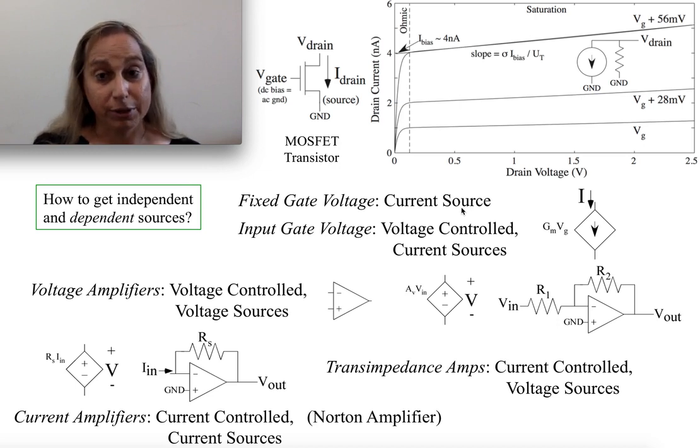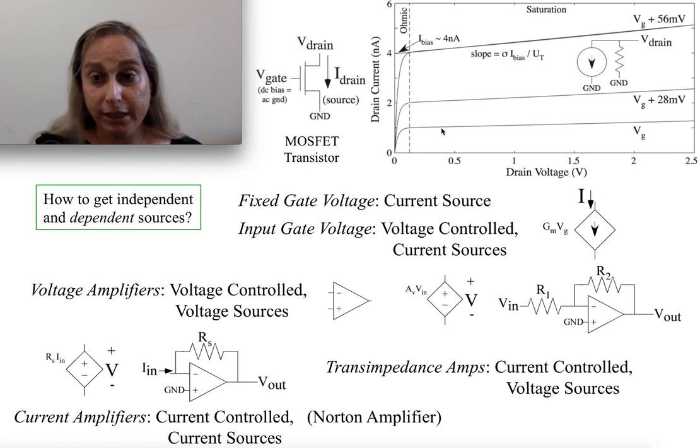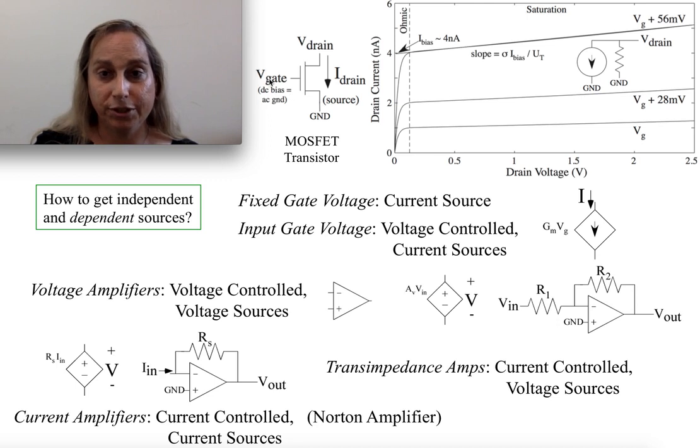And you're like, oh, that's pretty cool. And in fact, now if I use my gate voltage as an input, what am I doing? I'm actually changing the value of my current source. Oh, wait, over some range, that's going to be linear. That's going to give me a result that looks like this. In fact, there's usually a term, gm, which is called transconductance, because you have a conductance, but it's related to a voltage here and a conductance somewhere else. Okay, so that's why you typically will need such elements.